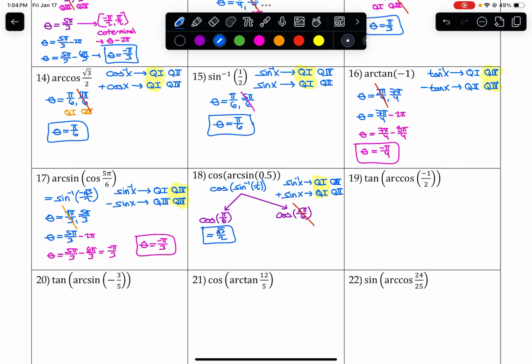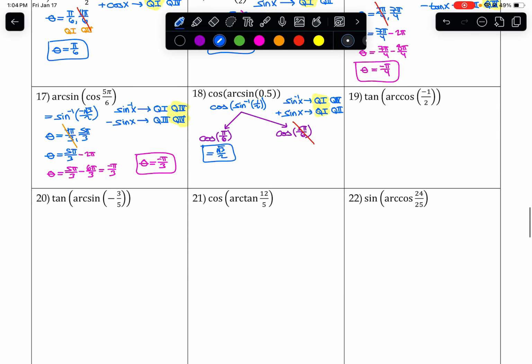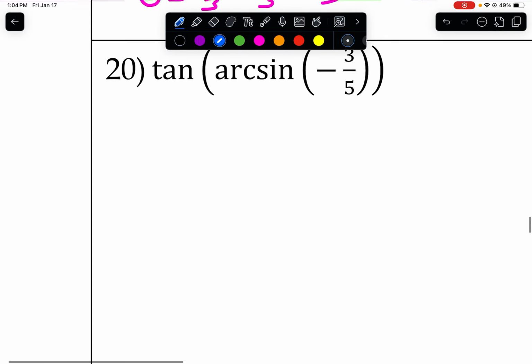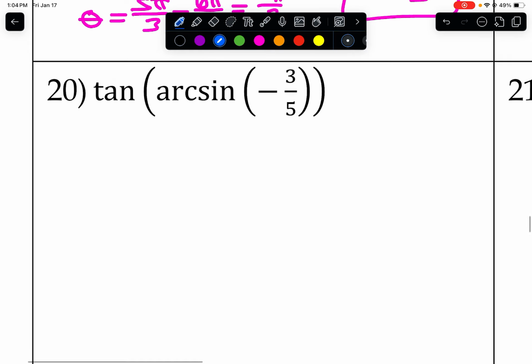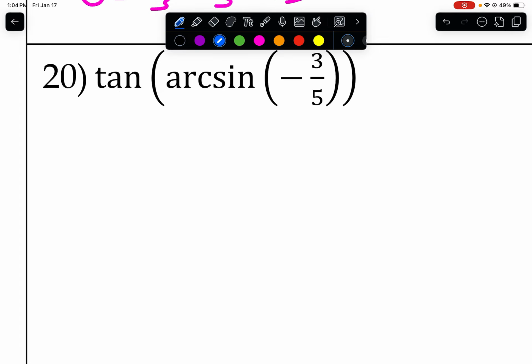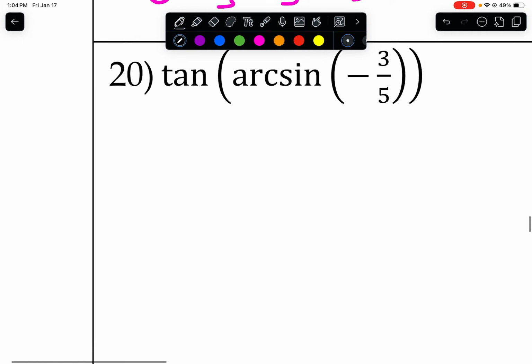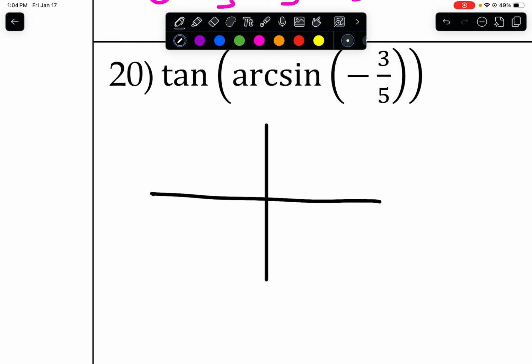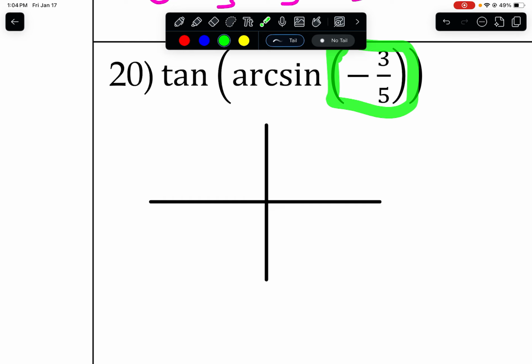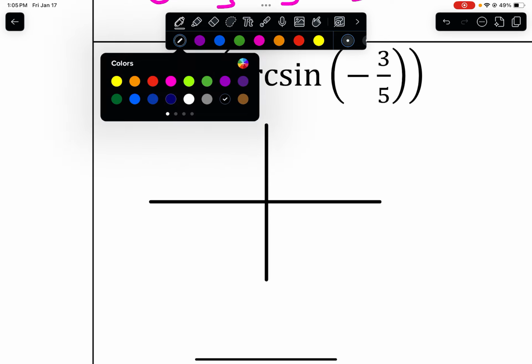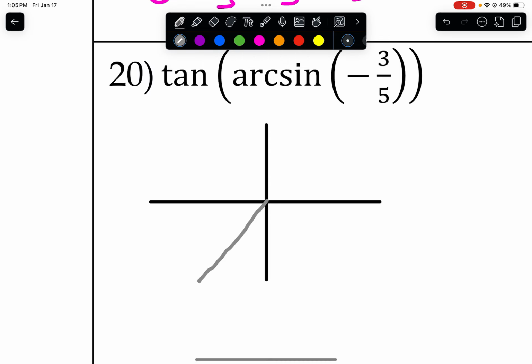All right, and then number 19. I'm going to go ahead and skip down here to number 20, 21 and 22 also. These values are going to be a little bit more special. Aren't they all special? These values that we give you are not going to be on the unit circle. Because these values are not on the unit circle, that means you need to draw a picture. When I say a picture, I mean of a graph. Notice how your sine value is negative. That means we're going to be in quadrant 3 and 4. So I'm going to triangulate, which is just a fancy way of saying I'm going to draw some triangles in quadrant 3 and 4.